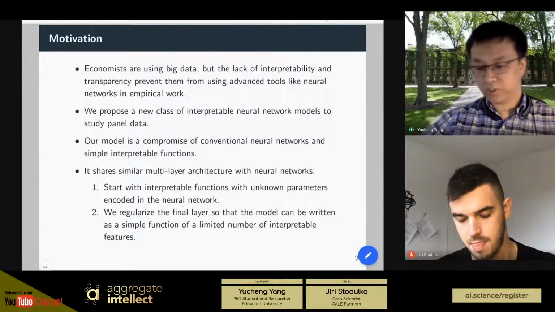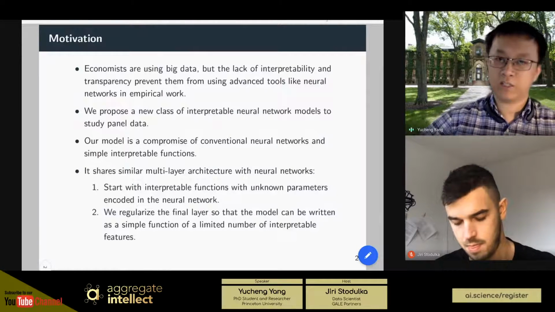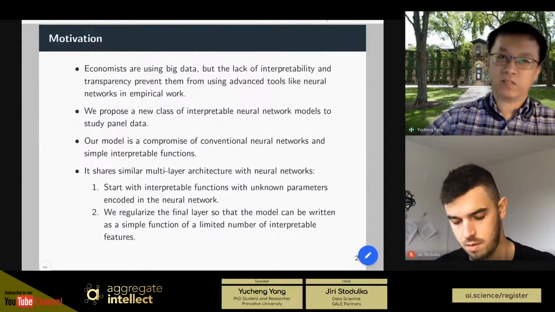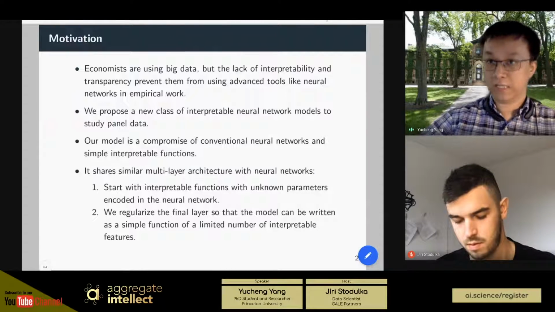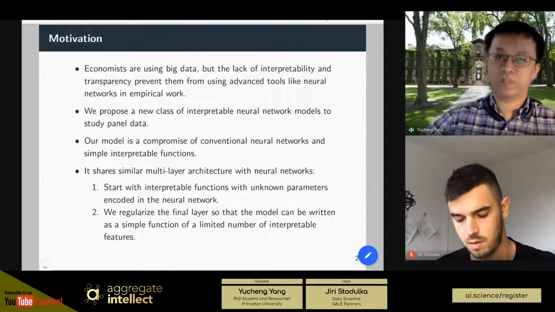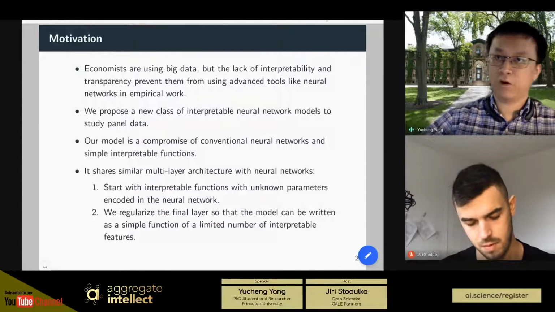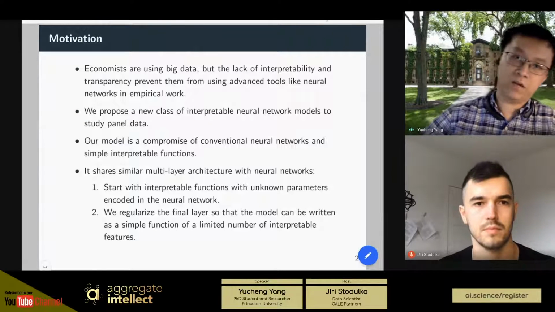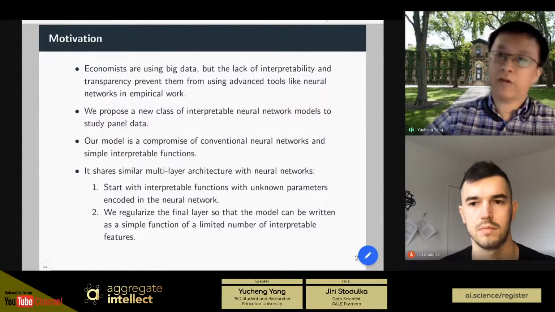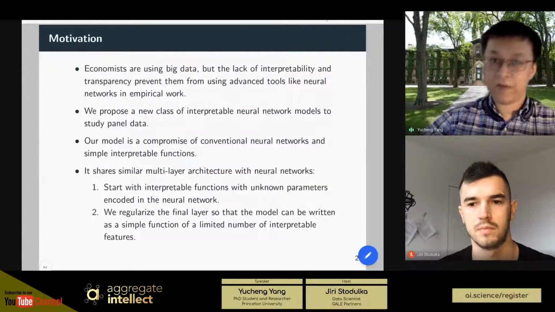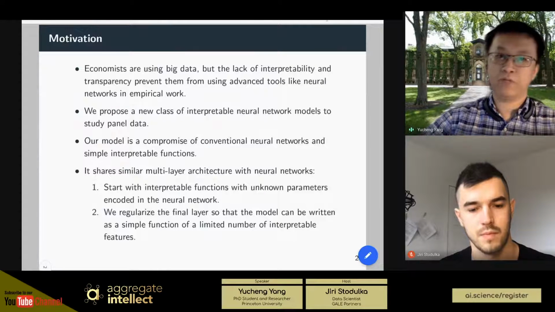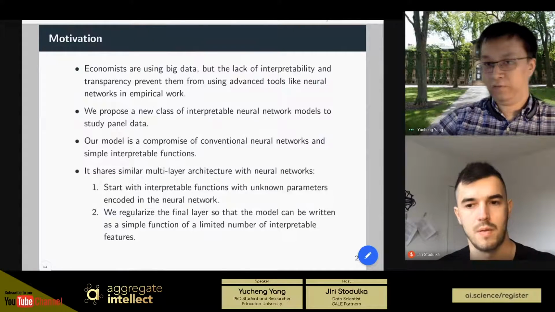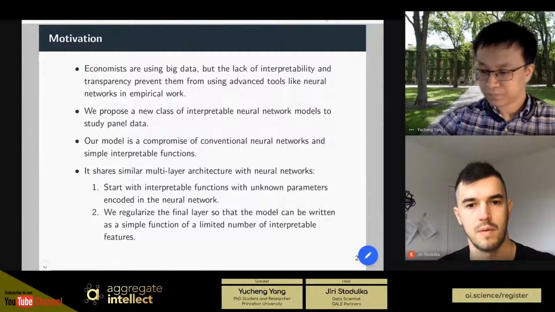The model shares a similar multi-layer architecture with conventional neural networks, which start with interpretable functions in the first several layers with some unknown parameters that we hope to learn from the data. But in the final layer of this new model, we regularize the final layer so that the model can be written as a simple function of a limited number of interpretable features.